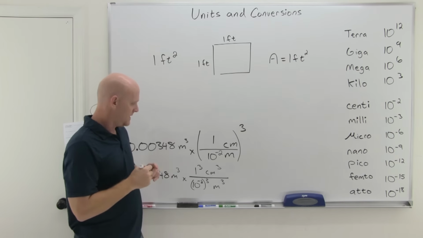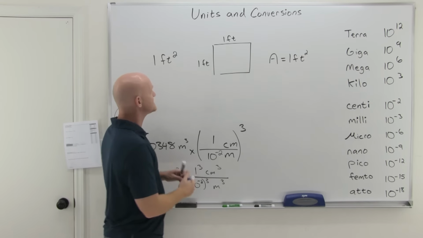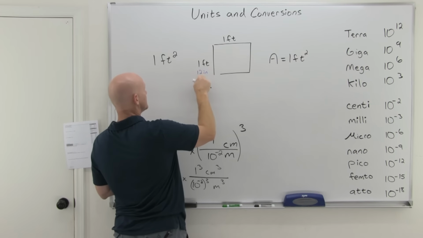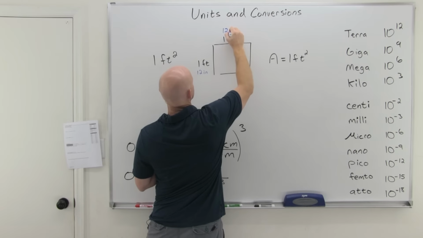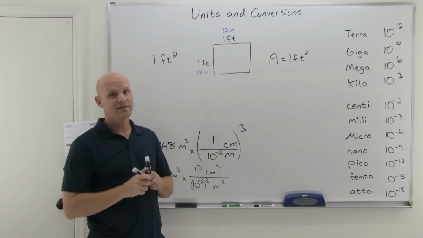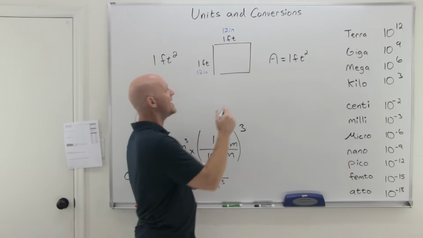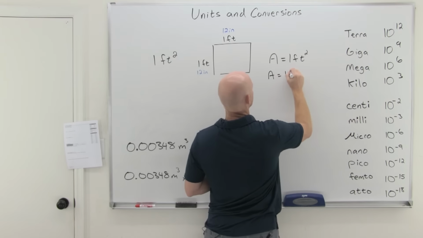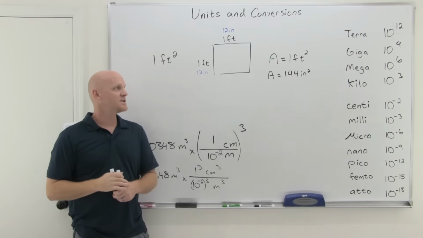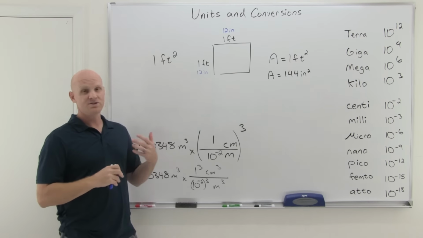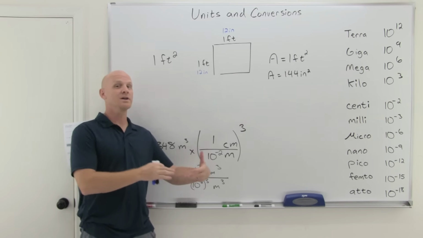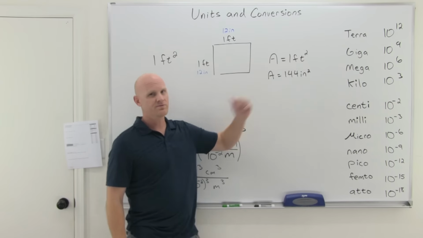Okay, no big deal. But notice, what if I'd given those dimensions instead of in feet, I'd given them in inches to begin with? Well, 1 foot equals 12 inches. And up here, same thing, 1 foot equals 12 inches. And if I multiply 12 inches times 12 inches, I don't get 12 inches squared. I get 144 inches squared. And so that's why you can't just use the, 1 foot is 12 inches. That's true, but 1 foot squared is not 12 inches squared. It's 12 squared inches squared, or 144 inches squared.